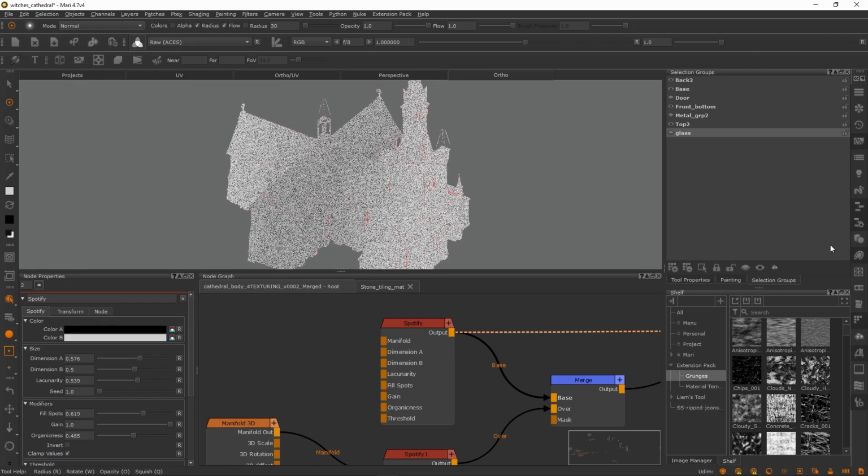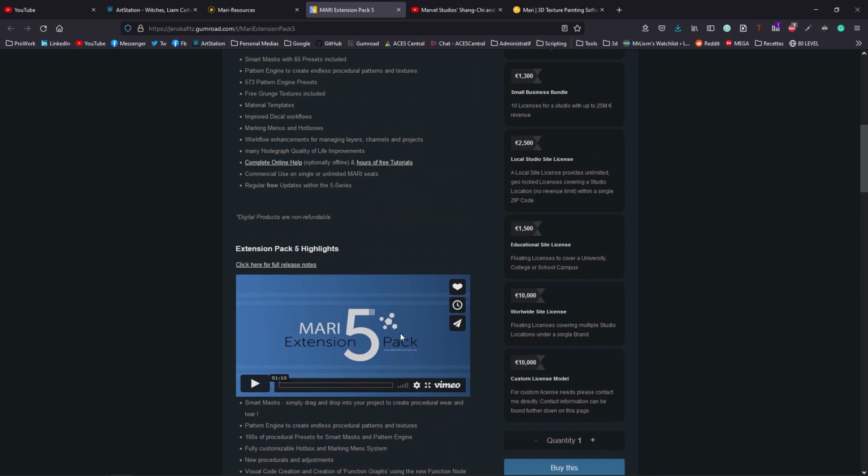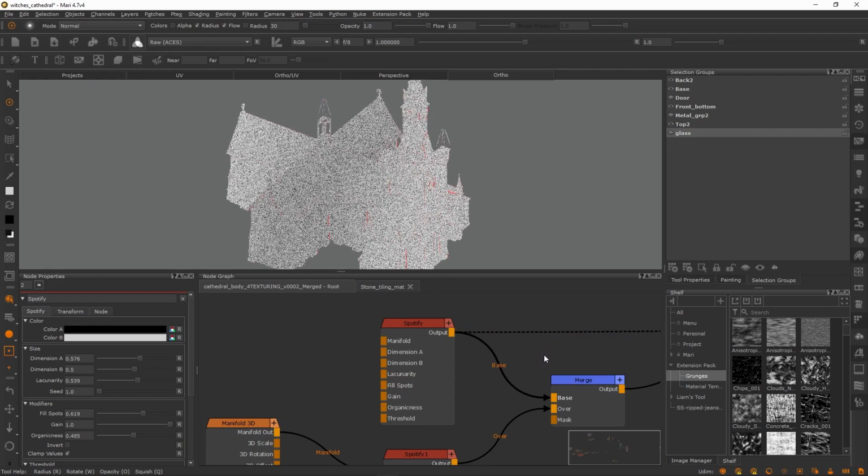As I said, learn the basics first, and then if you're really interested in Mari, if you're really interested in texturing and you want to do more of it, for sure buy the extension pack, because it brings so much that it's just great. Yeah, that's what the extension pack is. And by the way, don't be afraid to use it a lot now, thinking you won't have access to it in a studio. I think nowadays every studio has the extension pack installed, so you won't get lost in a big studio. Don't worry about this.